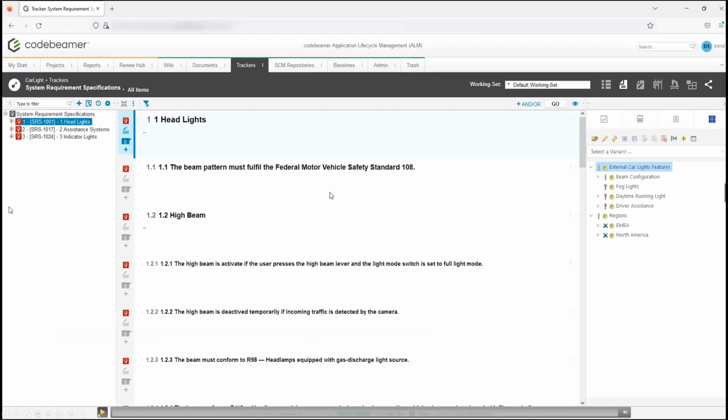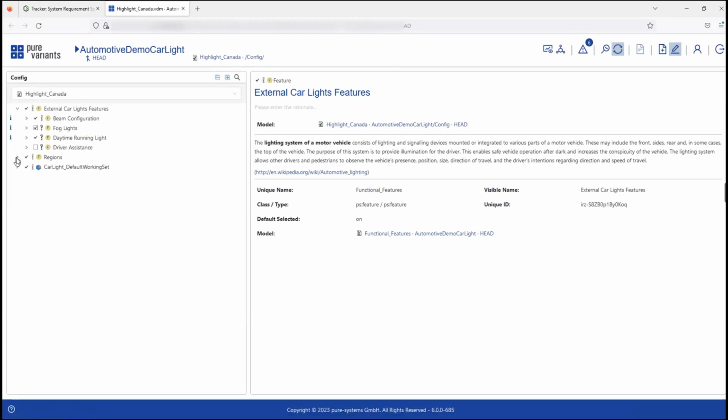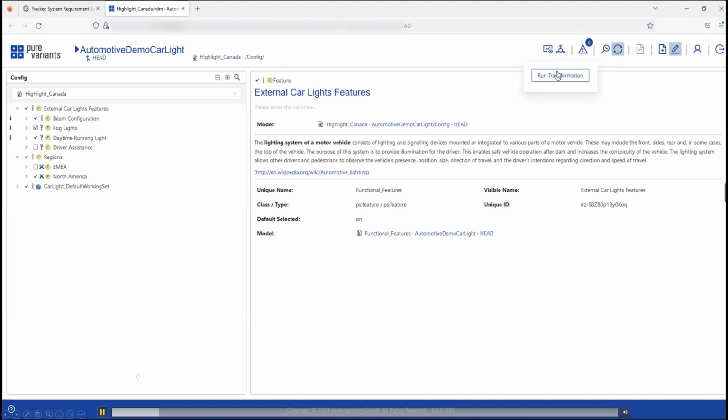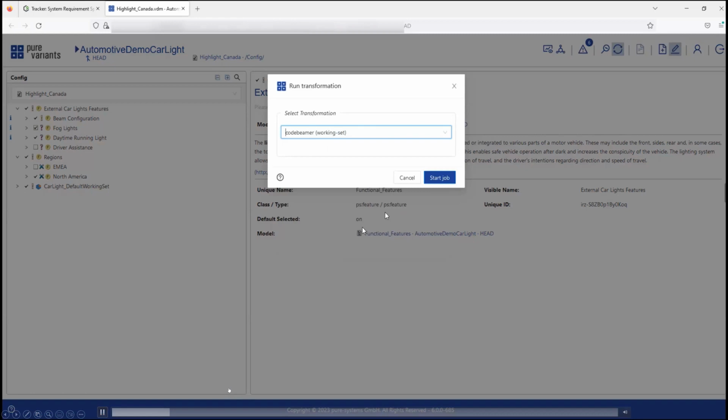This time we're going to choose the variant Highlight Canada. We start in the web client from pure::variants and create a transformation with the Codebeamer working set.